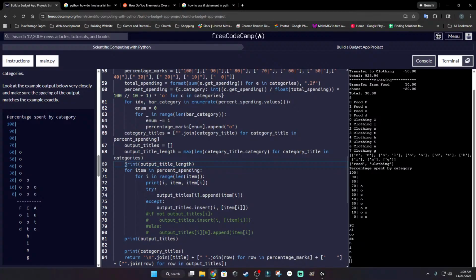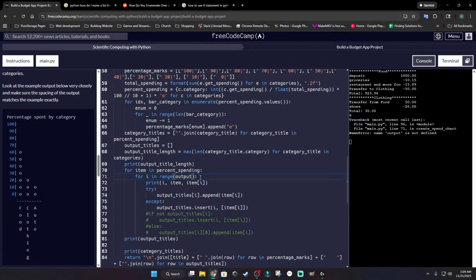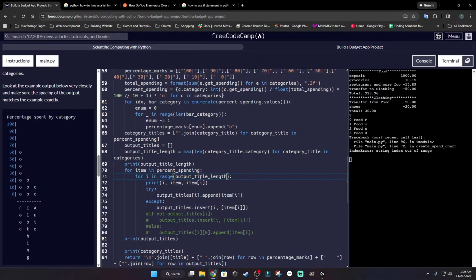Yep, that works. So now we have it so that it gets the appropriate max length. In range, output title length.